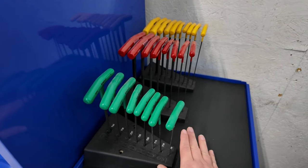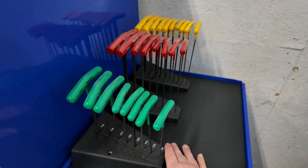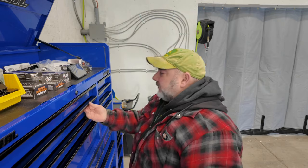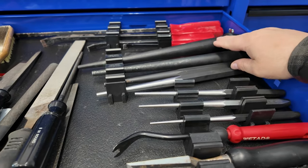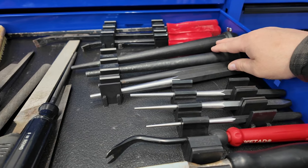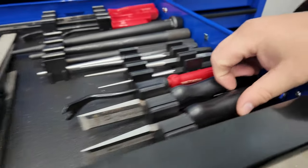All right, so over here we have the Bondhaus, or however you say it, their collection of T-handle, SAE, metric, and torque. All right, after that, in the next drawer, we have all my roll punches and stuff. These are really handy for doing almost anything on a tractor where you have holes and you have to realign everything again. I got some pry bars in here. I got some chisels and stuff. I don't use these a ton.